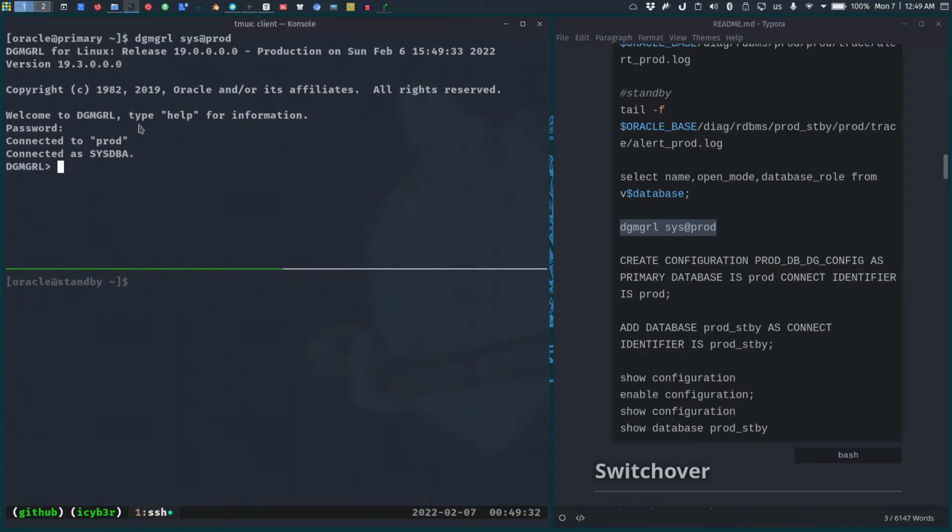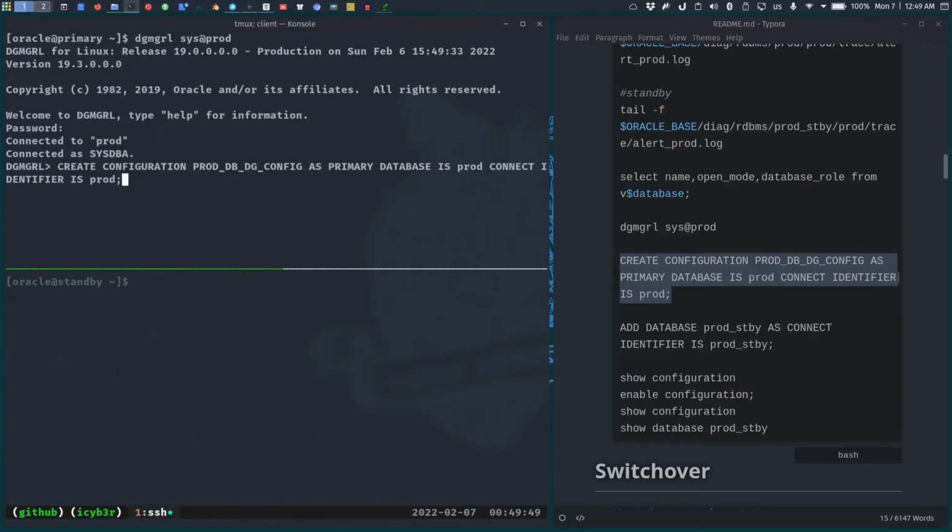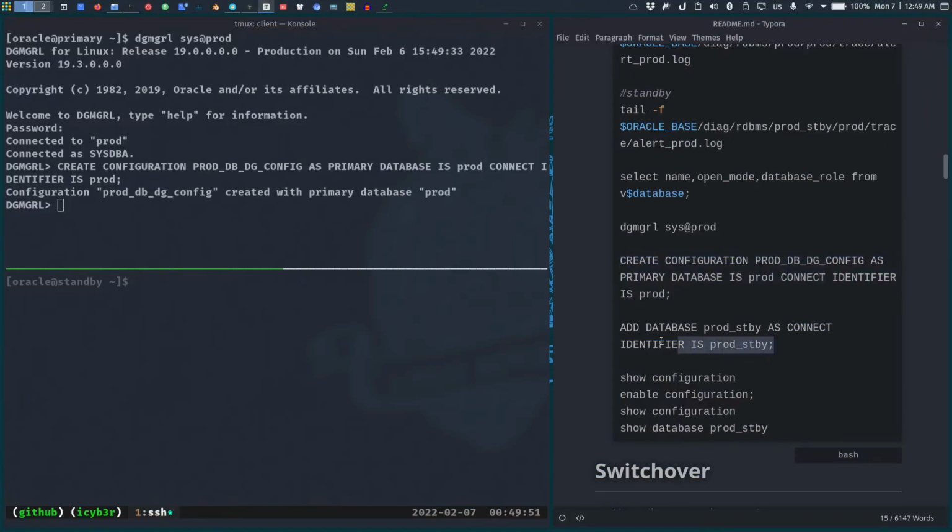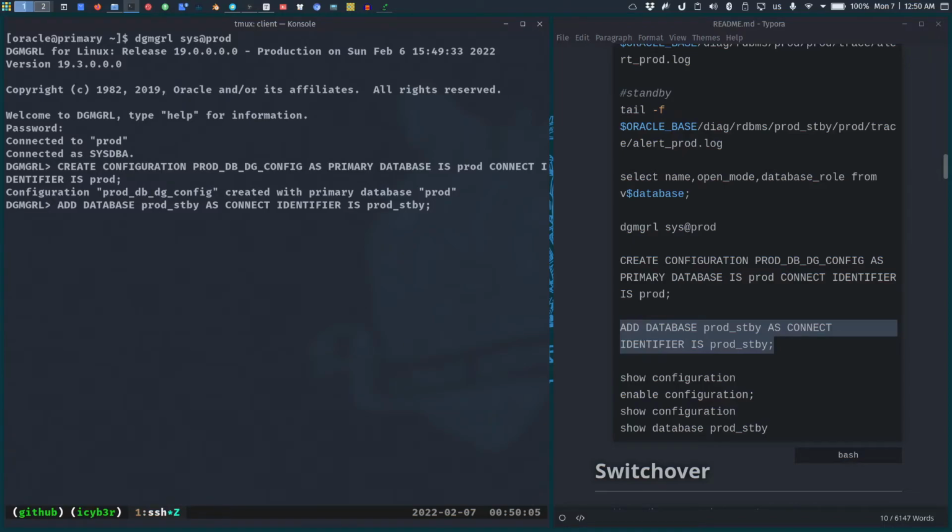Here you need to connect to the primary because here we want to configure. So the first thing, we will create the primary configuration. Then we will add a database as a standby. Then let me just zoom in.